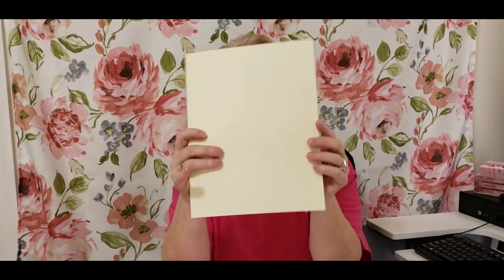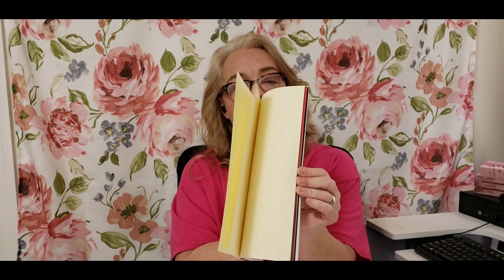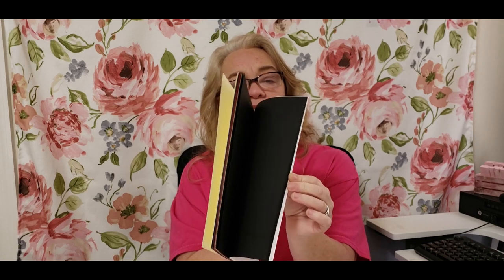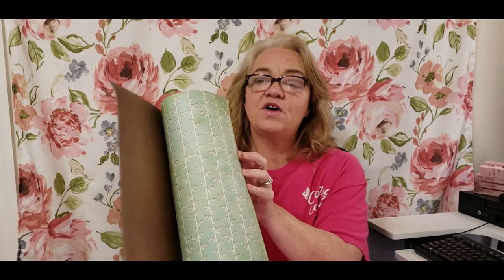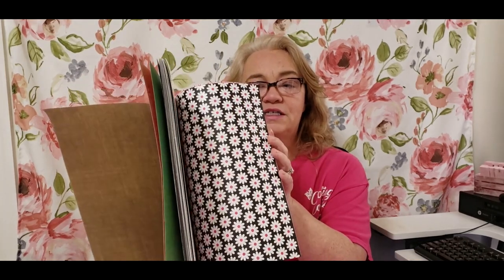We're giving you 25 sheets of cardstock in different colors — creams, browns, reds, blues, all the way to white. Also 25 sheets of 110-pound cardstock, which is extra heavy weight — that's what you want for the base of your cards. And we'll be giving away 35 sheets of 12 by 12 scrapbook paper, some double sided, some single sided, with some glittered heavier sheets in there as well.